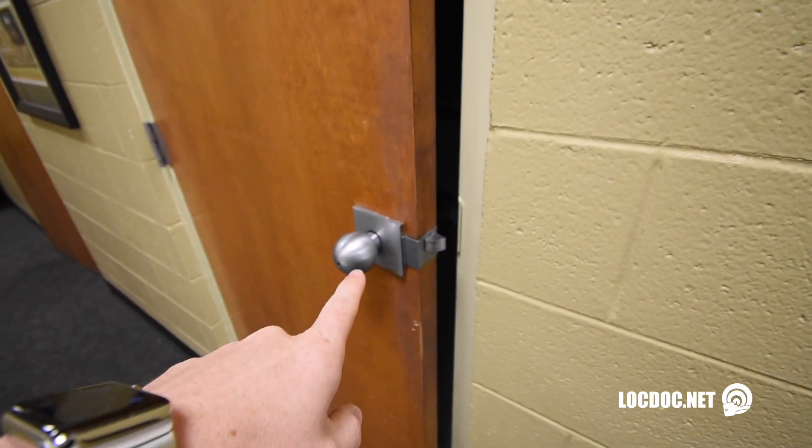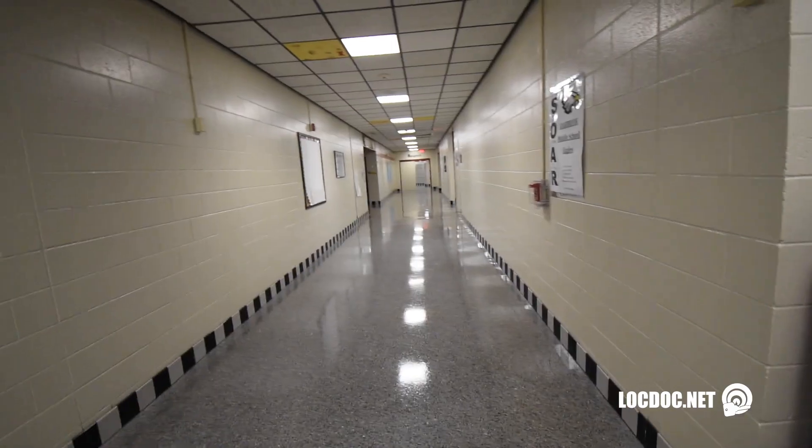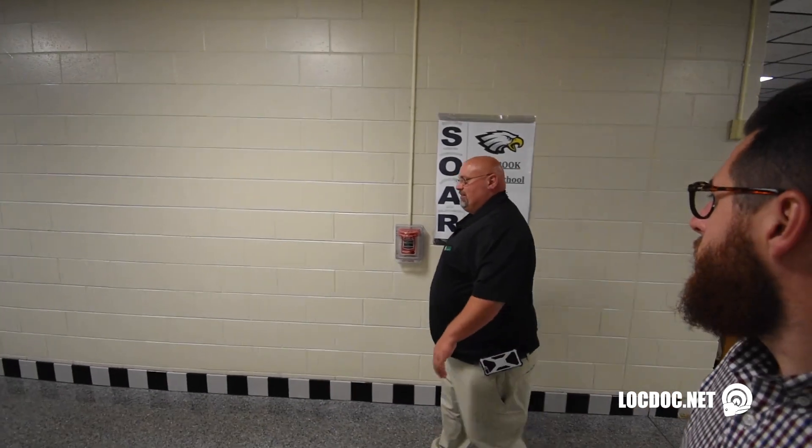This is the old unit lock — the old style. They removed all that and converted it over to the new hardware. From a large project management standpoint, there are so many doors — it's like a big maze in here. Having a good organized method to keep track of everything and make sure nothing is missed is critical. You've got closet doors, all kinds of doors — just halls of doors everywhere. These door stickers and a checklist are how they keep track of it all.